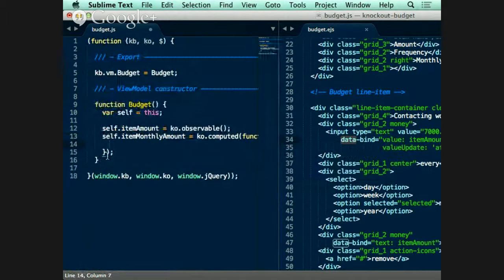Notice this time I'm not going to specify a second argument for the this, for the body of this function. I'm just using self. I find it a little bit cleaner to do it this way. Going to start by just having it return the value of item amount.